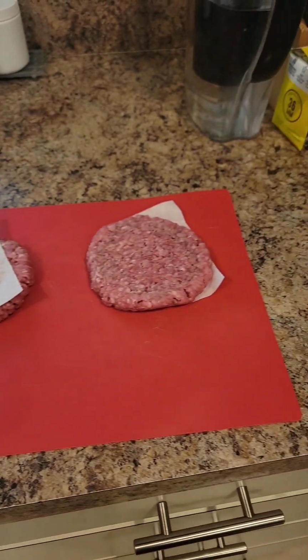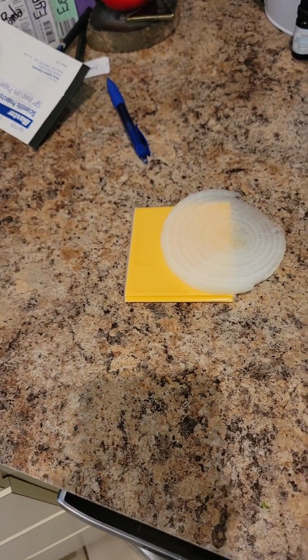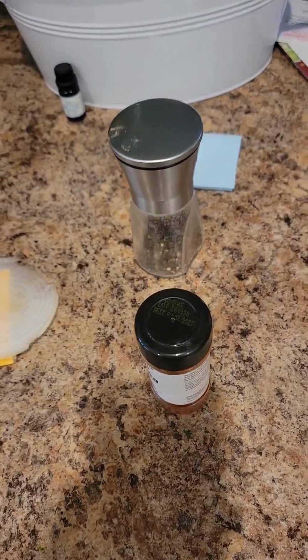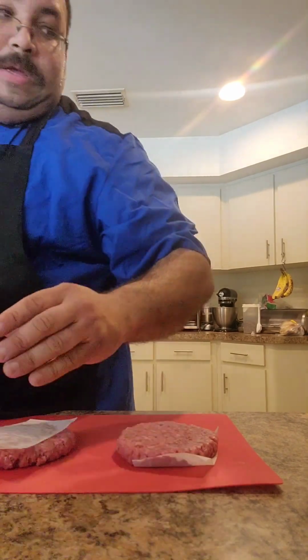For this, I have the following ingredients. 2 burger patties, 2 slices of American cheese, as well as a slice of raw onion, because I actually like raw onion on my burger. To season the burger, I have black pepper and I have paprika. I will also probably, on the bun, put some barbecue sauce, since I like that. All right, but for right now, let's get this started and put you guys down.